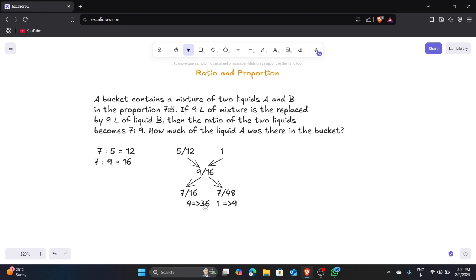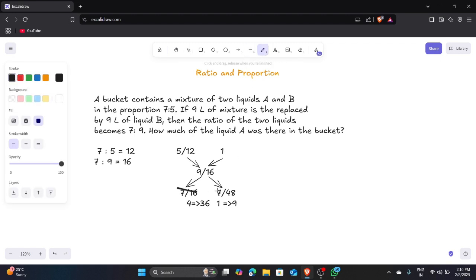We get the value of 36. Now the 36 value is of whom? Of this value. This is the initial 36, because we already know that we made the 9 liters, which we consider as 1. So this 1 is showing 9. How do this 1 and 4 come after making this 7 by 48? You cross this, and then 4 and 1 have come. You divide: 7 is crossed and 1 is remaining, 16 is 1 and 4 is remaining, so the 4 comes this side, so 4:1. This is nothing but basic math.